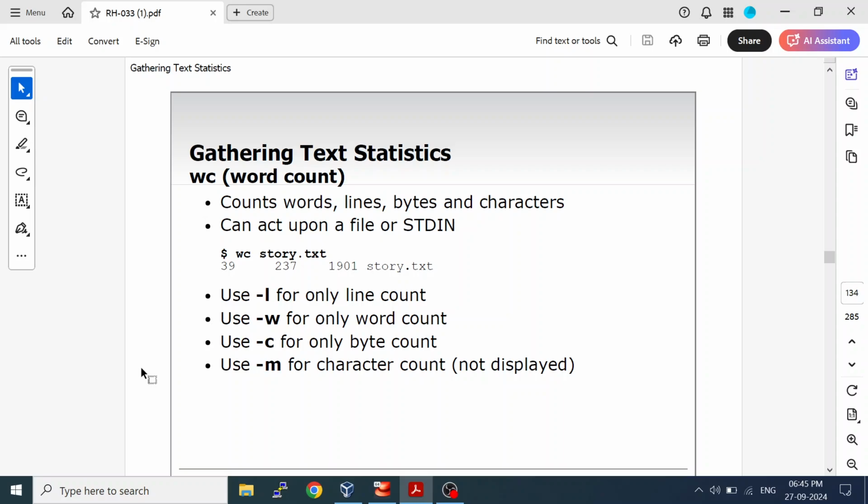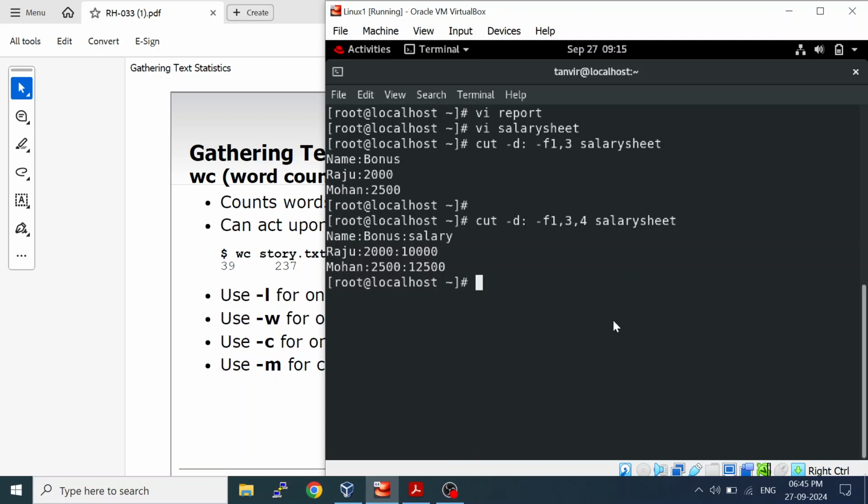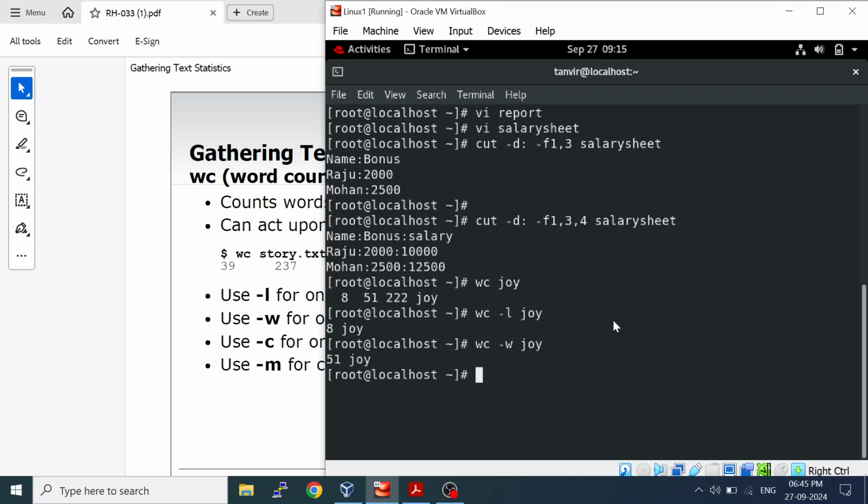Next is word count. You want to count the words, lines of a file. You will use wc space file name. 8 lines, 51 words and 222 characters. If you want to only count the lines, only words, only characters, we can have options like that.